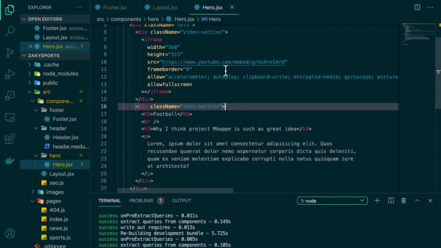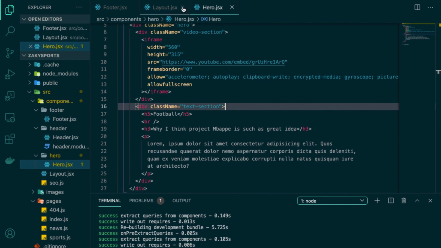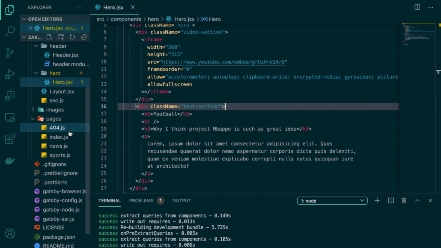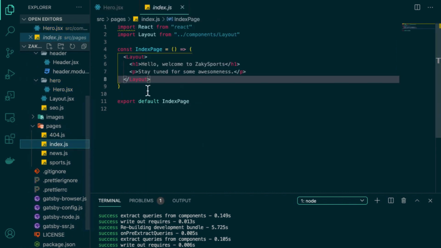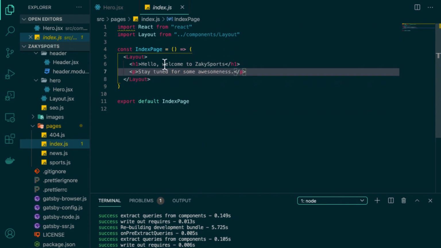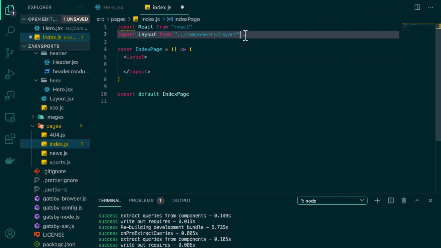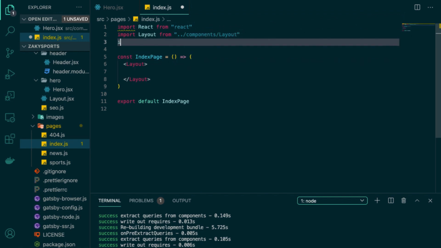So before then, now we've created a component, but we are not actually rendering that anywhere. So I'm going to render that. Let me just close this, guys. So I'll go to the index page here, and then I'll render the component here. So let's get rid of this dummy text that we had before. So I'm just going to get rid of this, and instead I'm going to import the component that we just created.